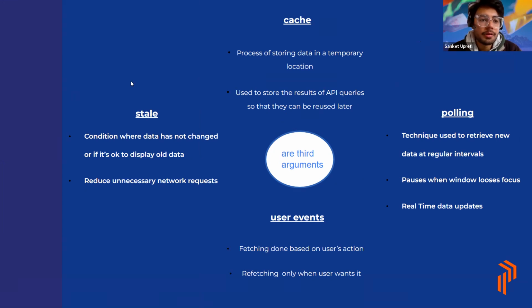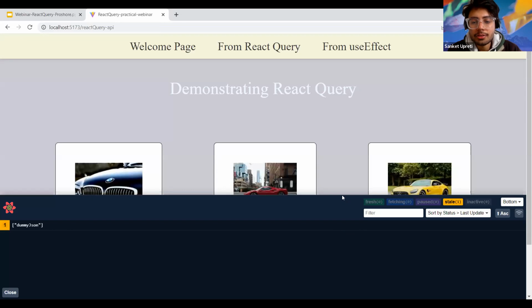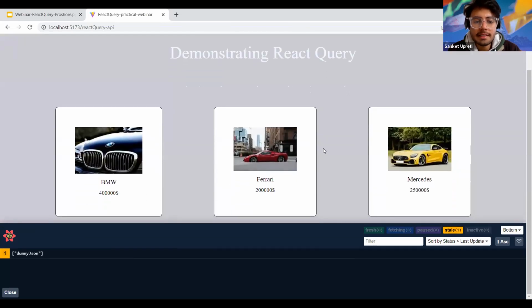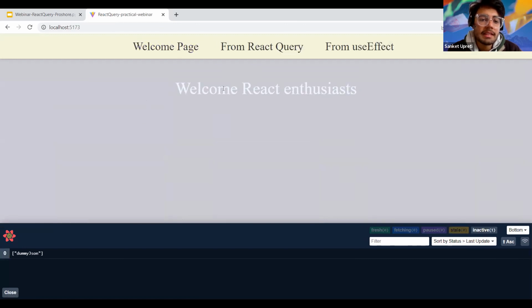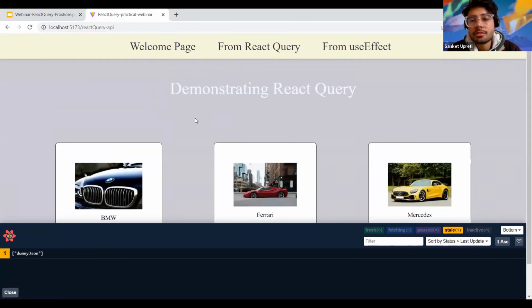So when I showed you that the React Query caches, I didn't actually tell you that when we go to our different page and spend almost like 5 minutes on it, then it actually expires and it is garbage collected. So when we go back from React Query tab after 5 minutes, then it shows loading again, but it does not show now because I've probably been gone for like 10 seconds.